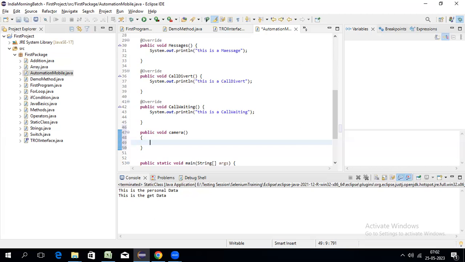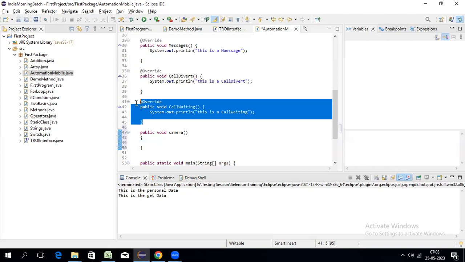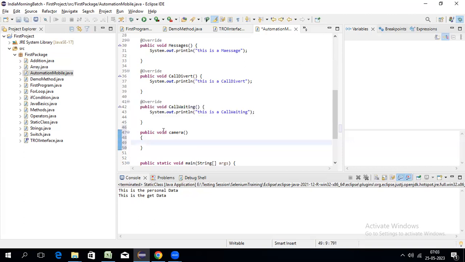In the same way, if the Troy interface has 5 methods, then you have to implement those 5 methods because that is the minimum requirement. After that, you can have more facilities, no problem. But minimum means you have to achieve that. Without that, you can't go further. Clear? So you have to implement. When I remove this, again it will throw an error message. It is asking, hey, you have to implement call waiting. You saw just now the error message, right? After this, I can implement whatever I want. Is that clear?